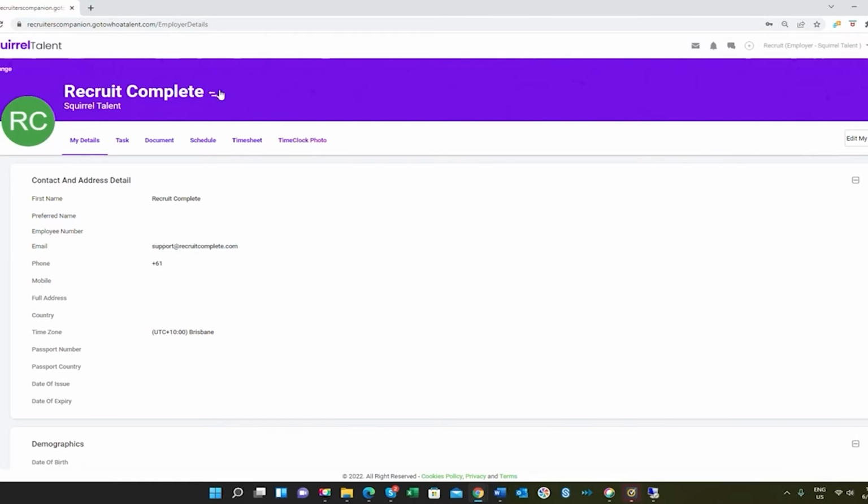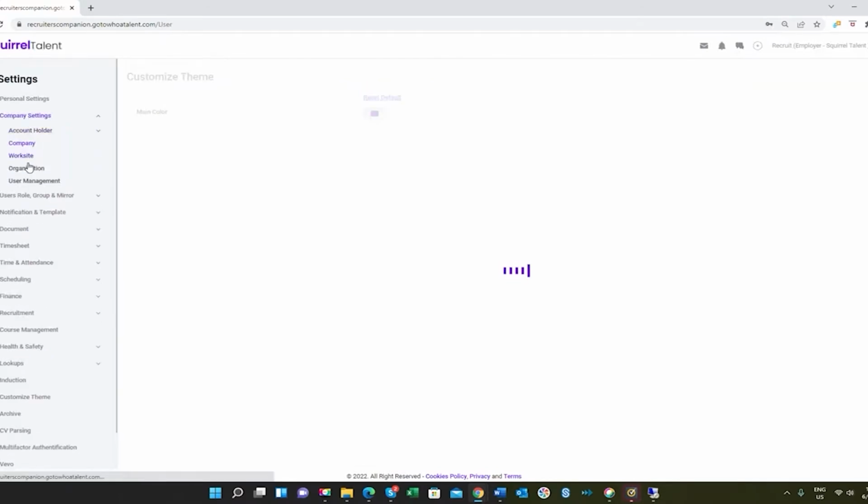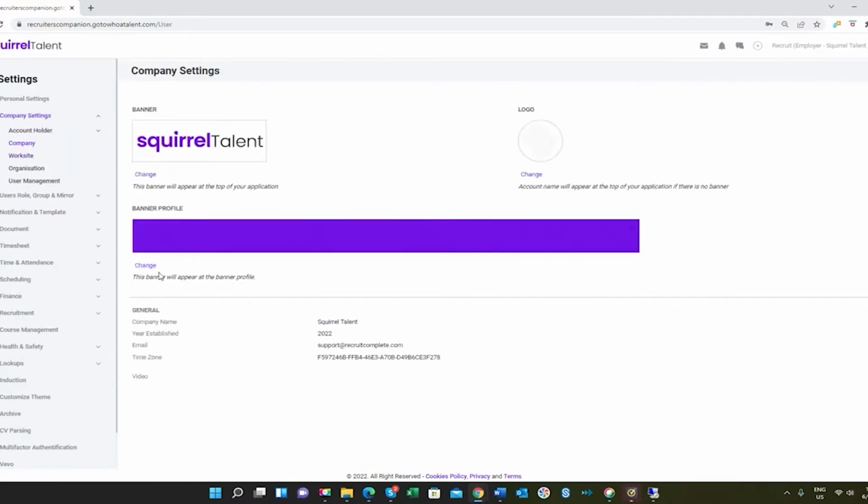Now remember that a number of our customers use the banner to present information, maybe some promotion, maybe some specific messaging you want to get to the users of your system. You use that by changing your banners. And again, your account administrators can do that by coming back to my company settings and updating the banner as we see here.